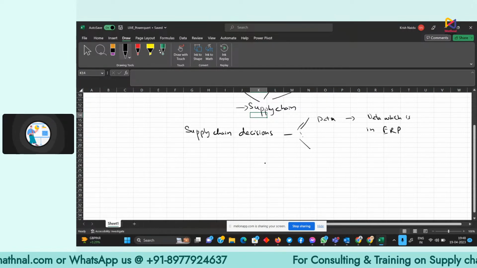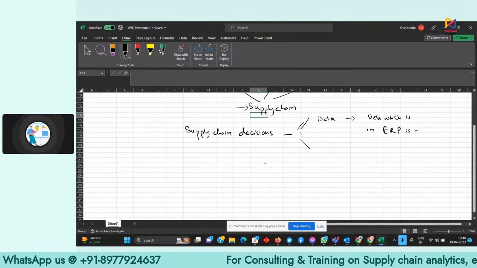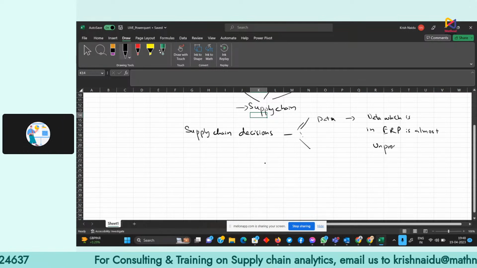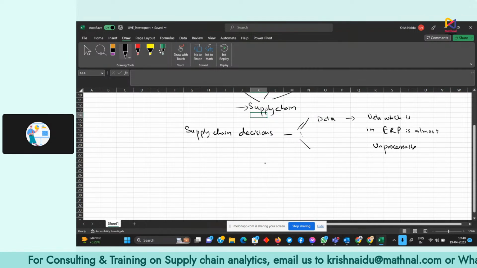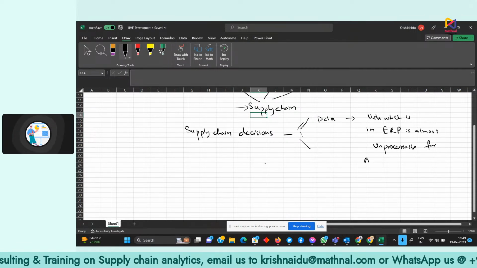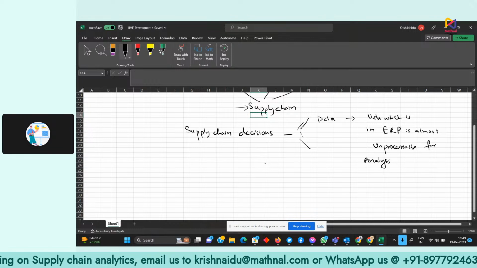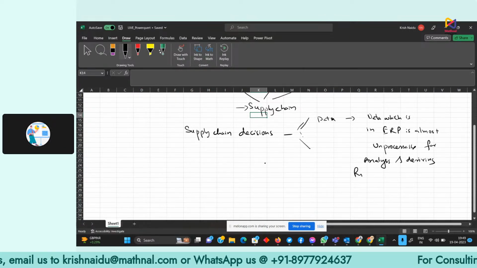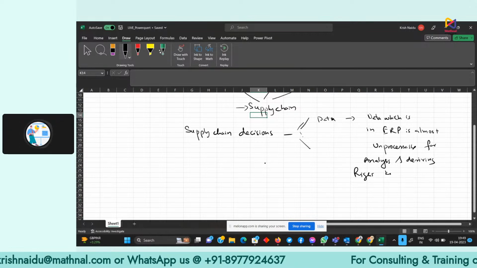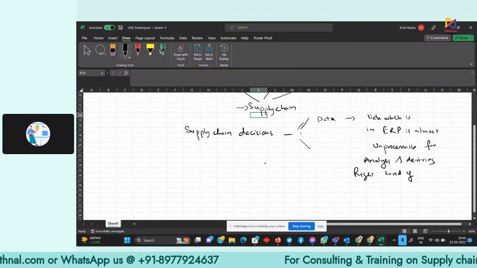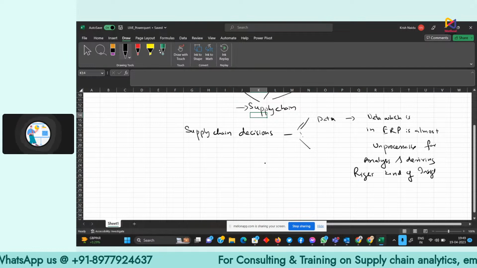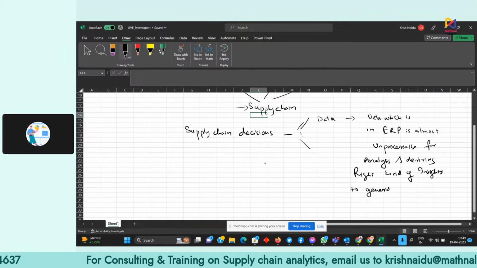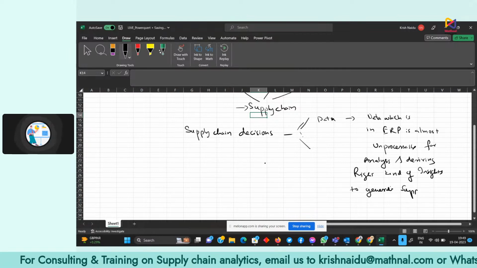The data which is in ERP is almost unprocessable for analysis and deriving the right kind of outcomes and insights to generate supply chain performance improvement.